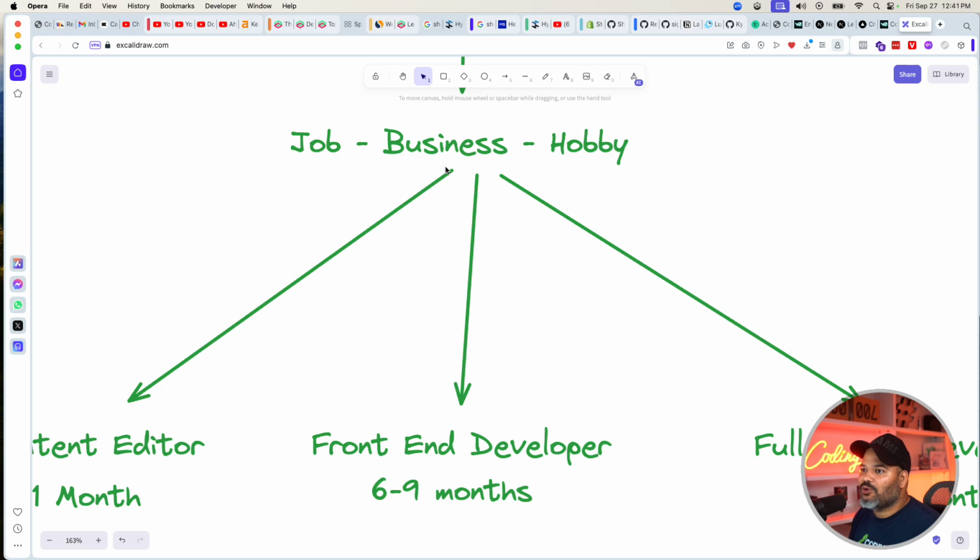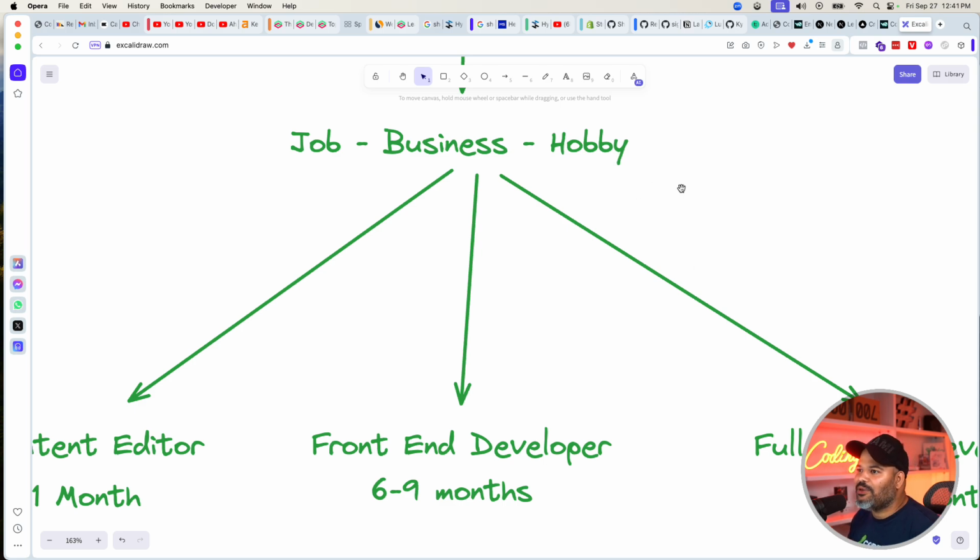And if it comes to creating a business, how are you going to create a business if you don't actually know how to do these skills properly? The best way for you to do it is to actually go and get a job. So remember, for you to build a business, you should be able to do this for businesses already. And then from there, you could come up with your own ideas.